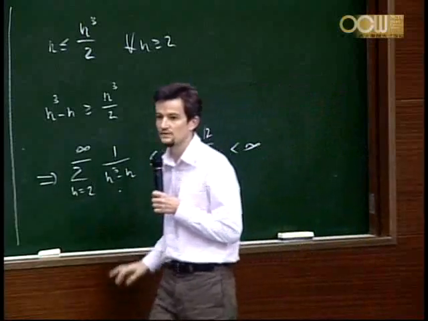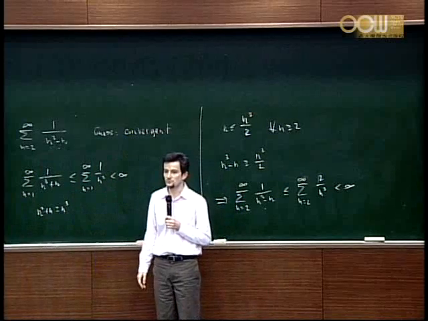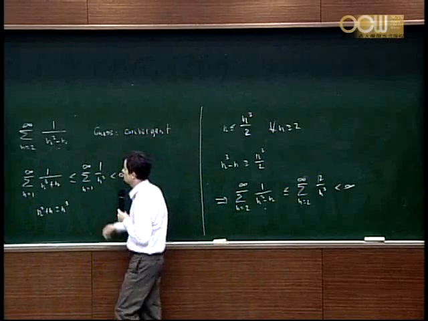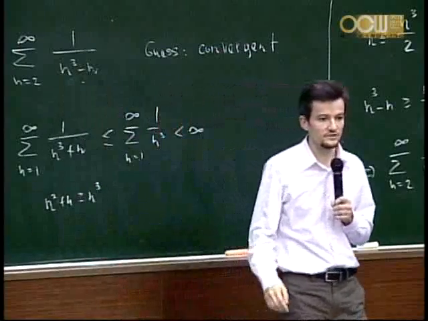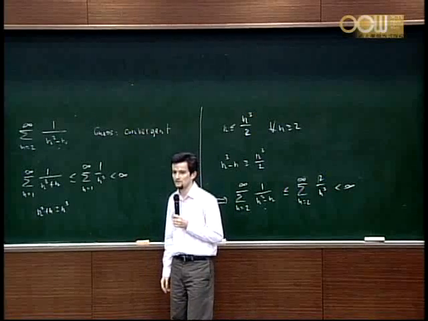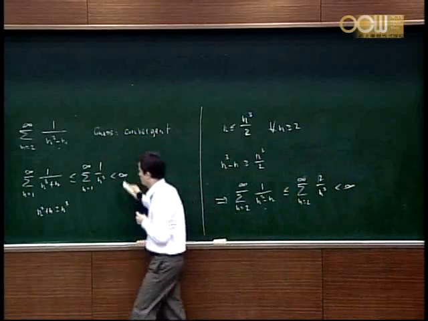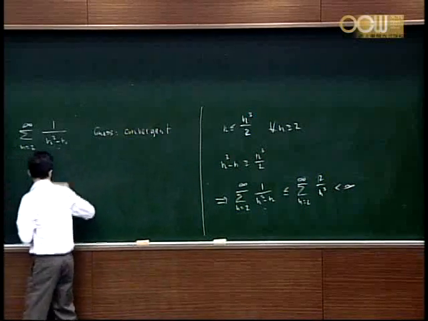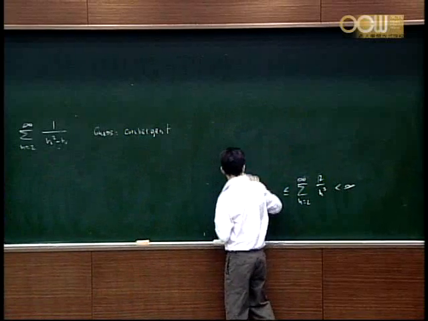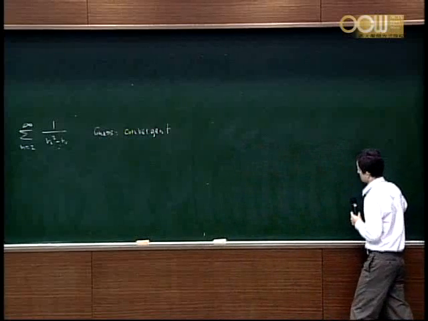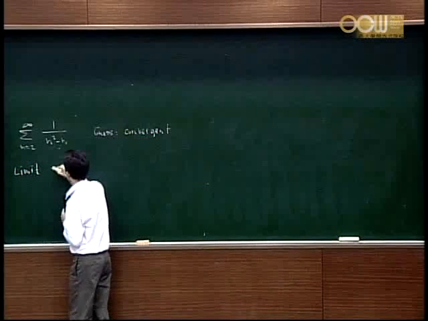It's not so natural. Okay, so you see that there should be another result which should tell you, because the series over 1 over n to the cube is convergent, so this one should be convergent as well. This would be more natural. Okay, and this is the so-called limiting comparison test. I think the book calls it limit comparison test.